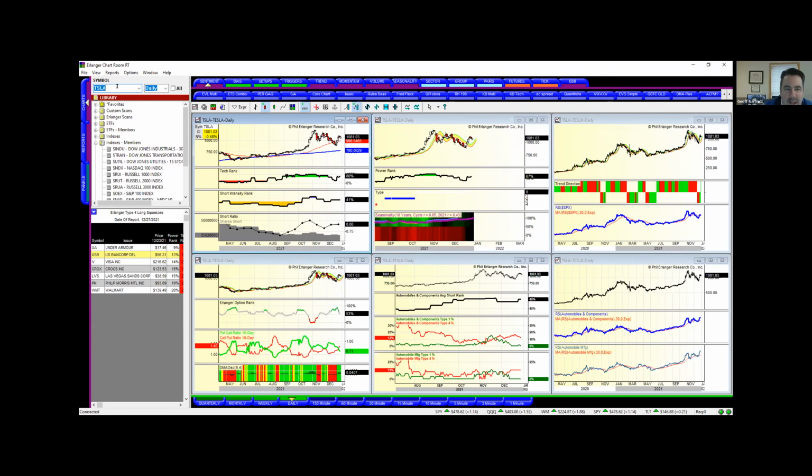Tesla looks good. Technically, not a lot of shorts, and the options are so it's an okay stock to be in. If I was in it, I'd stay in it. If I was short, I'd be looking to see if the tech rank can fall apart, and then think about it as a short. Right. Okay. Let's look at CCL, Carnival Cruise.